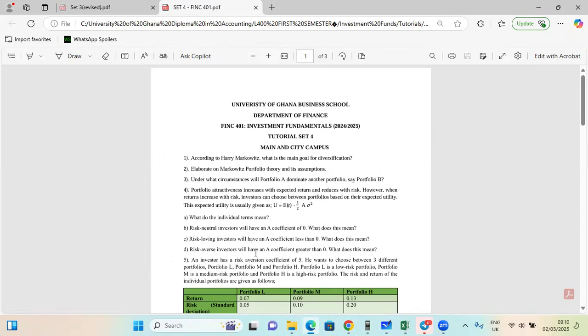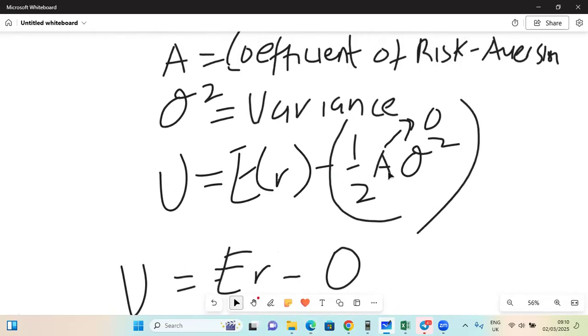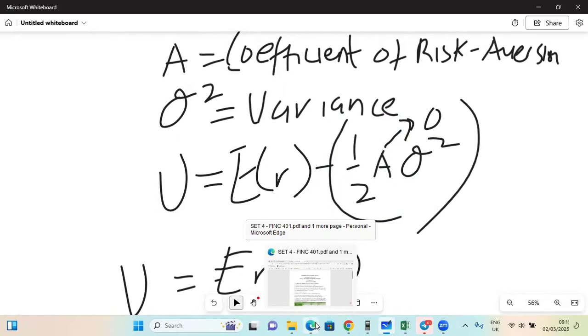Let's go to the risk-averse person. So the risk-averse person will have a coefficient greater than 0. What does this mean? What it means is that putting the same thing here, greater than 0 means the value is positive, right? So let's say we put 2 here. When we put 2, it's positive. Whatever we are going to get in this bracket is going to be positive, and this negative is going to multiply what is in the bracket, right? And then making it negative. Now, when the expected return subtracts whatever is in here, you are going to see that the expected return is going to decrease. So they prefer lower risk for the same kind of expected return.